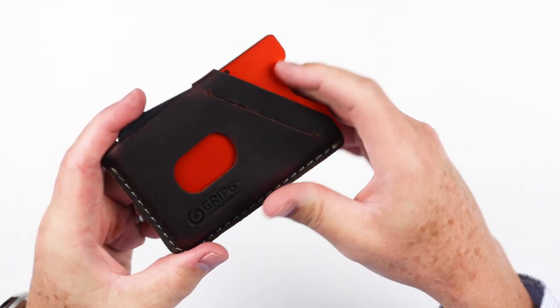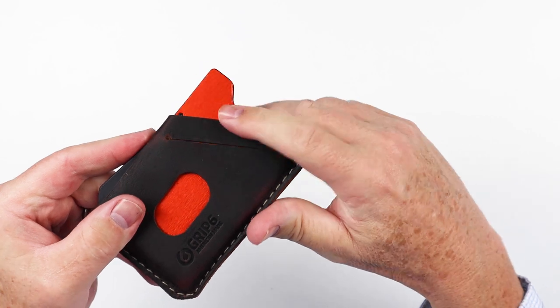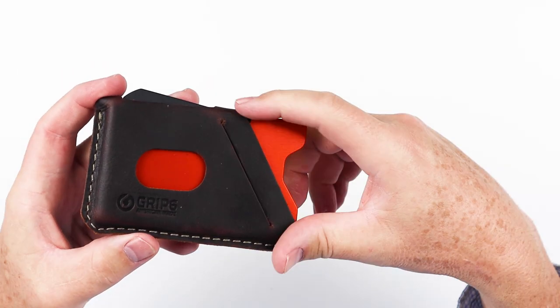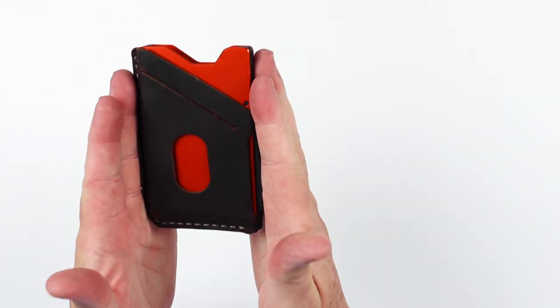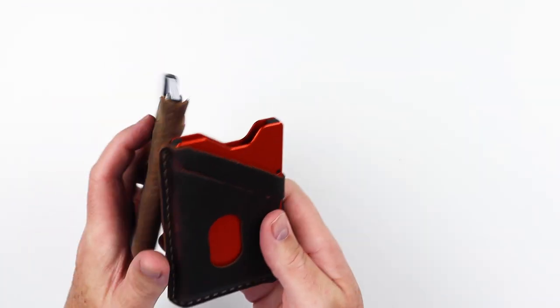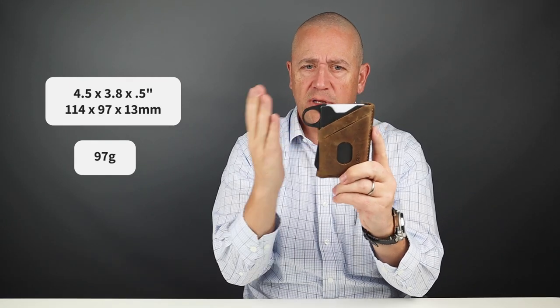Well, I'm glad you asked because here it is right here. If we look at this — a wonderful card, a great color as contrast to this leather. It just has the launch button, same box, same finger and thumb notch, but missing the loop. You still have the mechanism to push the cards up, but it's just a little bit narrower and sleeker because it's missing the loop. It measures 4.5 by 3.8 inches including the loop, so it'd be less than that by 0.5 inches without it. It weighs 97 grams. They also have the GRIP 6 Guarantee — what they call it — which means they'll replace or refund the wallet at any time, for any reason, in any condition. You can't get a better customer service profile than that.